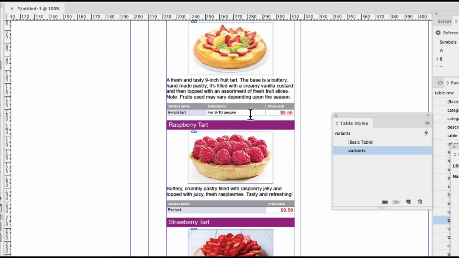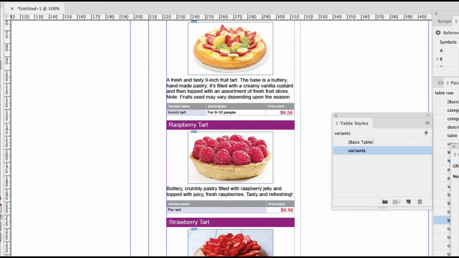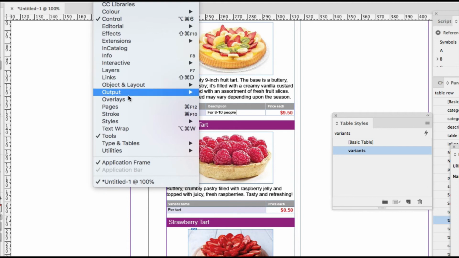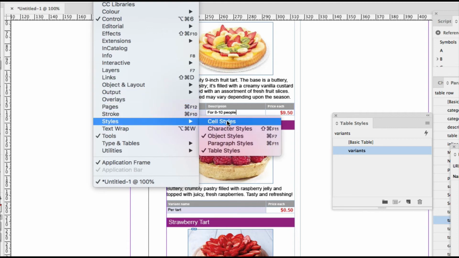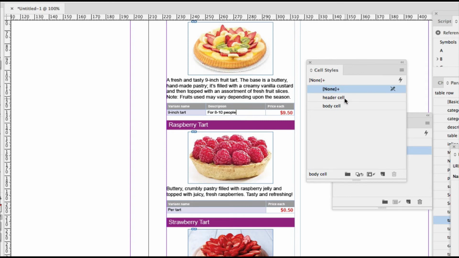Let's say we want to change the background color of the header row. Open up that style, and we can see that the cell style for header rows is called header cell. So let's just cancel that, and let's open the cell styles. There we go. So header cell is the one we want to change.